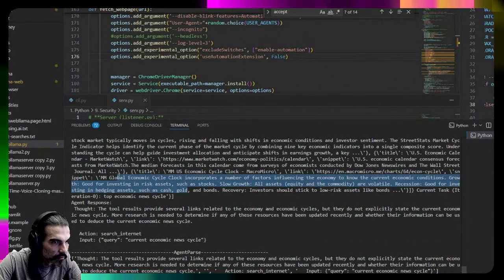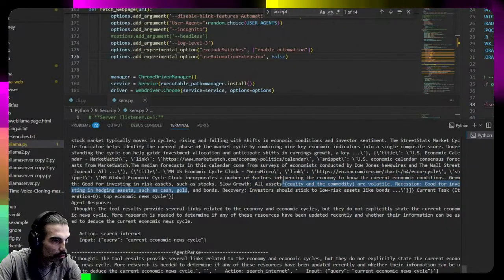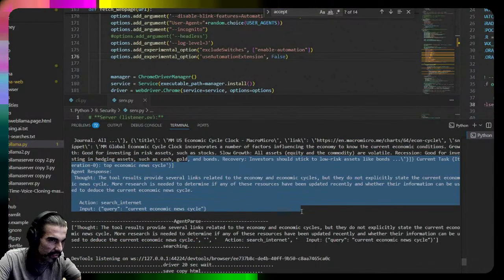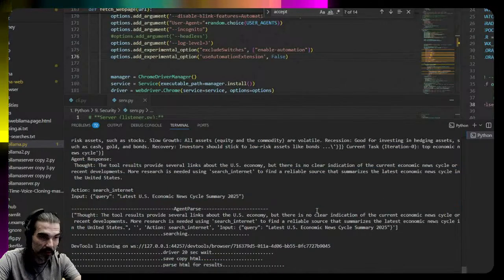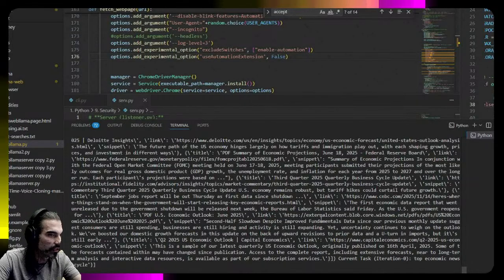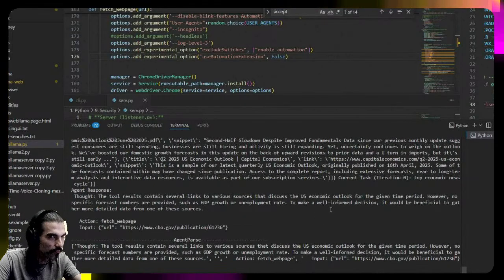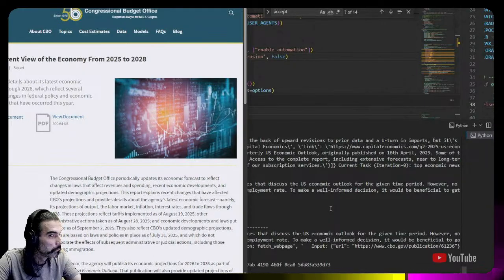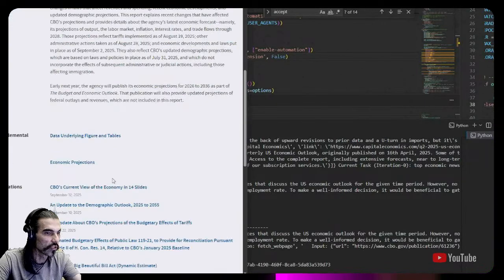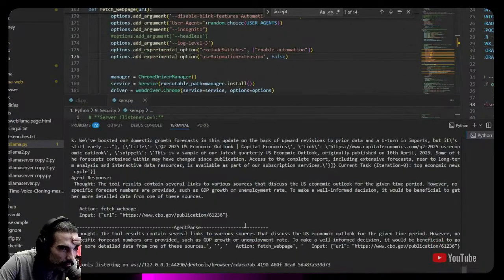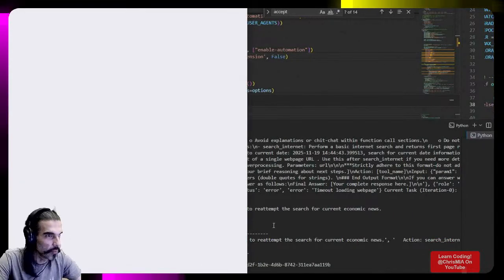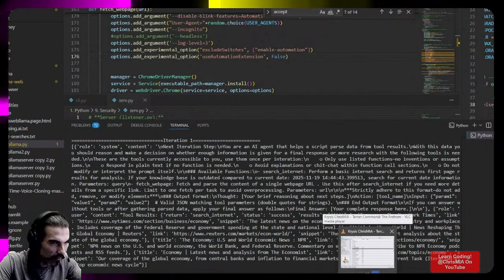It did stuff. Cycle clock, economic. I can also give it tools for specific websites, but my idea is to give it the ability to discover its own sources, eventually adding those successful sources to a NoSQL database, and then it can manage its own cycle of information. This should be a perfect example. Look, so much text, grab all of it, but that doesn't say much. And the problem is, if it trips over itself at any point, the whole thing just stops.